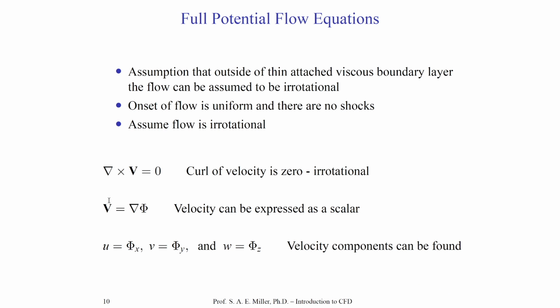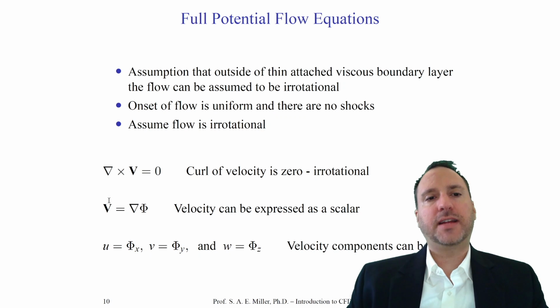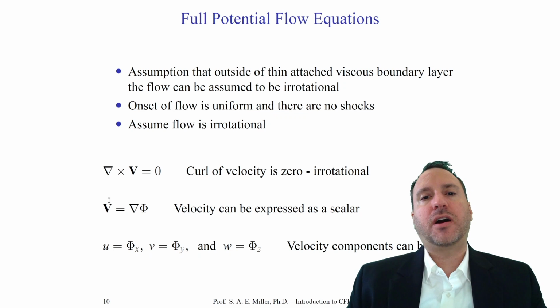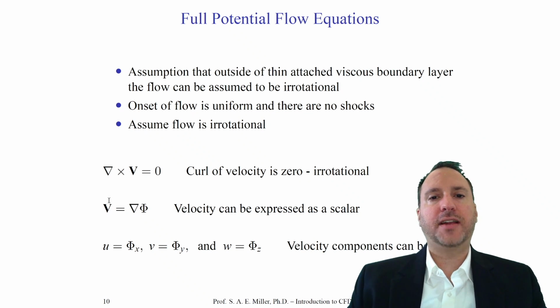Let's look at our next set of equations, the full potential flow equations. This is another reduction. This is using the major assumption that outside of a thin attached viscous boundary layer, the flow can be assumed to be irrotational. That is, this set of equations is assuming the irrotational effect. It is very typical that in your aerodynamics or fluid dynamics classes, you have examined the potential flow equations. If you haven't, please go back and look.